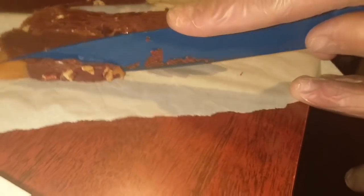All right, let me taste this with the caramel in it. Well, just a tiny little piece. That one with the pecan. Well, here, just take this whole little sliver. How's that? Okay. There you go.